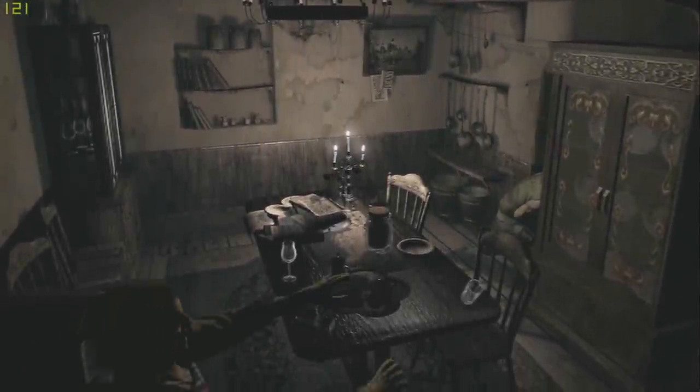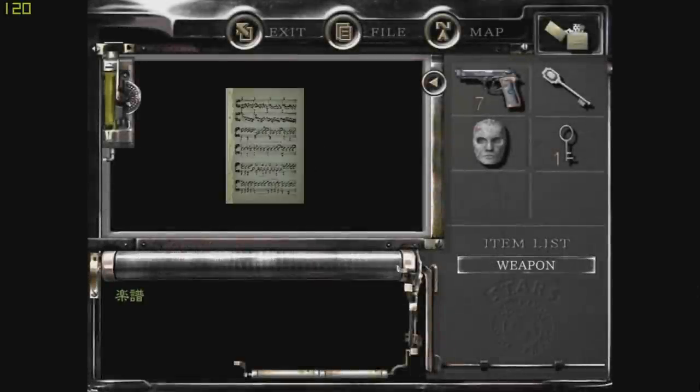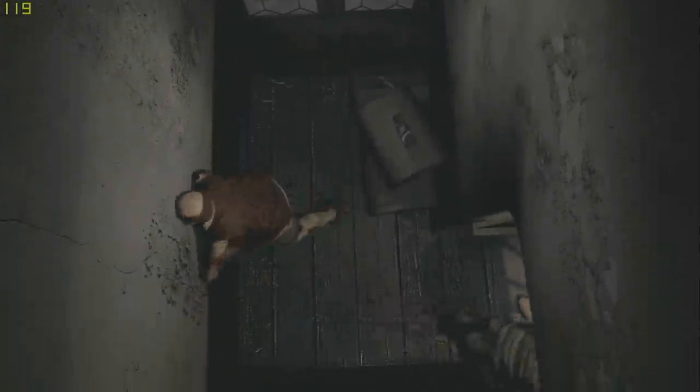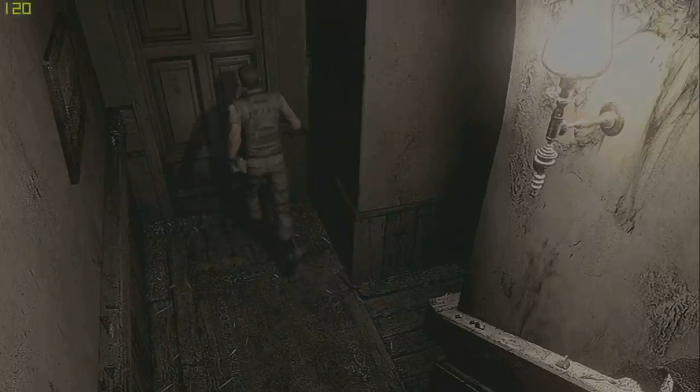Chris also starts with a lighter, so we don't gotta pick it up in the library either. It was a bit of an unfortunate squeeze around the fat zombie there. But I didn't get hit, so that's all I care about.